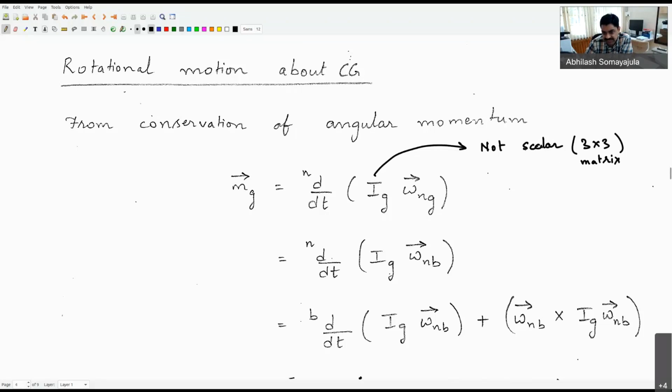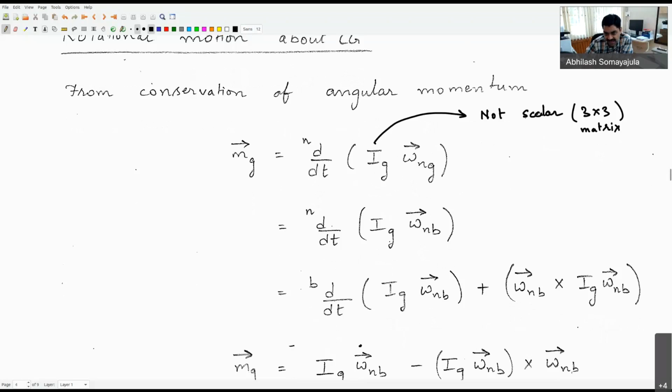We will define the terms in this matrix in just a little bit, so have a little bit more patience. We'll especially see what are the terms in these matrices. But please understand that this is simply a counterpart of what you saw as mass times velocity being linear momentum. It is inertia times the angular velocity, which is the angular momentum. Okay, notice that omega ng, which is the angular velocity with respect to the center of gravity, is the same as angular velocity with respect to an axis passing through O. So therefore, we can represent this as omega nb.